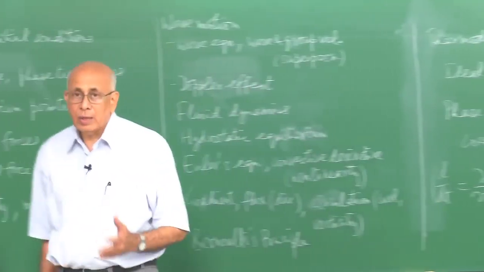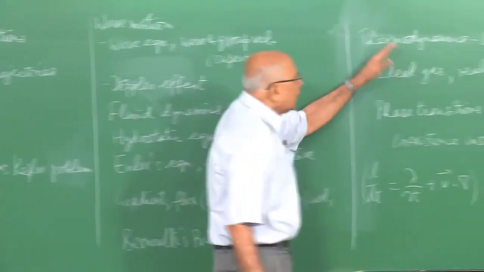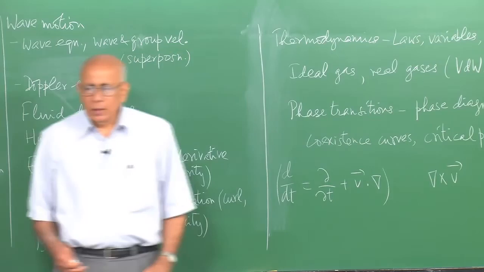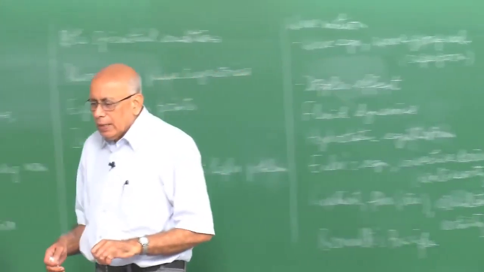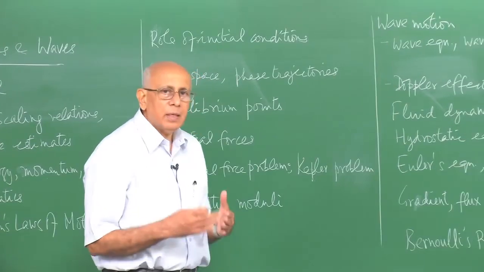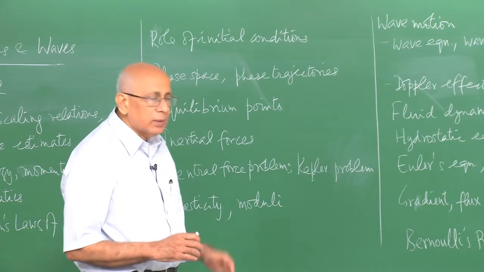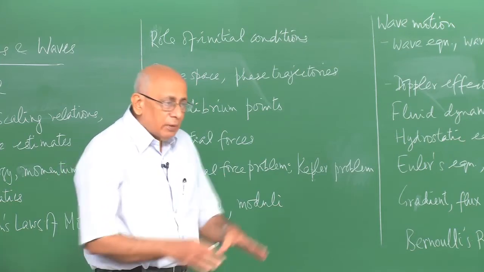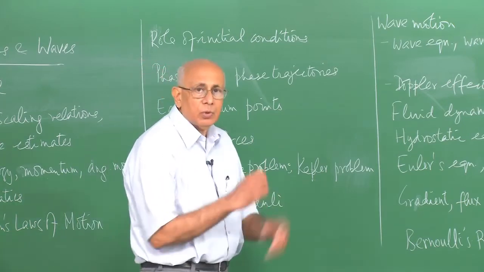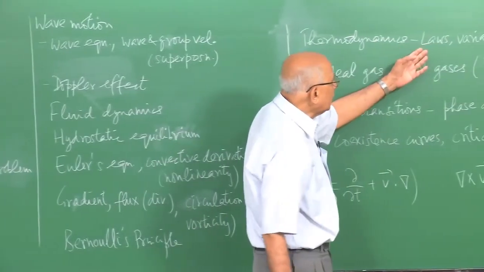Okay. We went on after that to look at systems with a very large number of degrees of freedom, typically of the order of Avogadro's number, and it became natural for us to introduce some statistical methods. I pointed out that what we call thermodynamics is really the science of averages. So you do these statistical methods in statistical mechanics and focus on the average values of various macroscopic physical quantities, averaged over a very large number of microstates or configurations of the microscopic entities involved, and this led to the laws of thermodynamics.